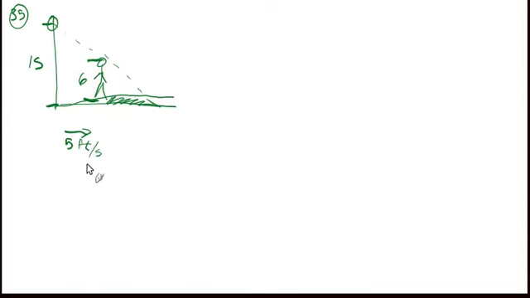In this photograph, we're going to see what we can see, but as it pertains to our question: at what rate is the tip of his shadow moving? So they want to know this distance. Let's call it L. They want to know how fast the tip of his shadow is moving away from a fixed point. And we might as well make this fixed point where the lamppost is.